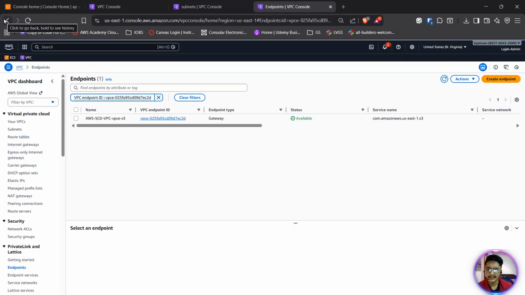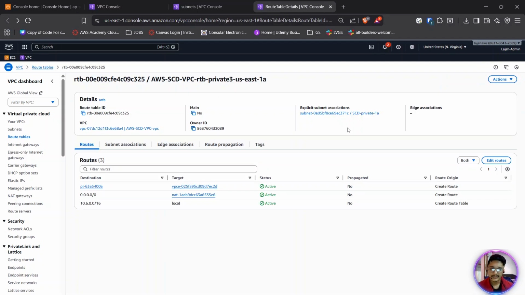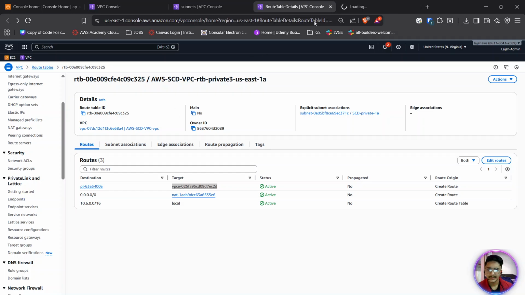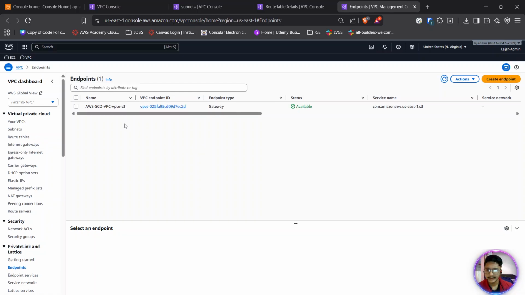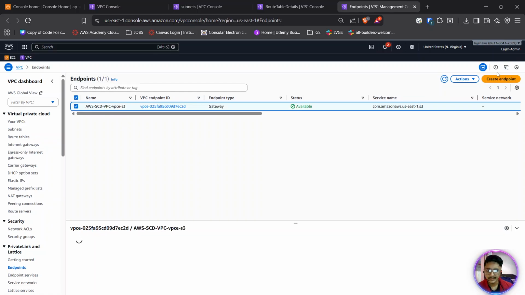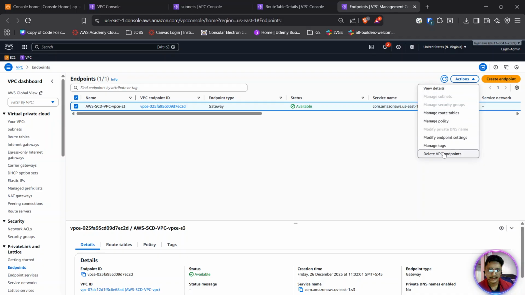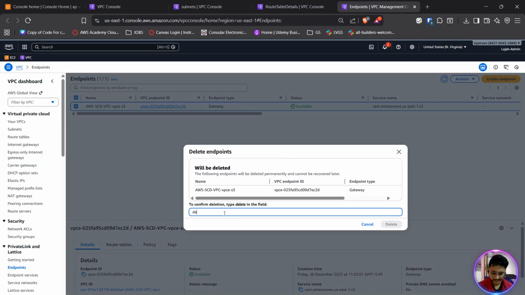Oh, okay. So it created an S3 endpoint as well, which was not necessary, but I clicked the checkbox, so it created an S3 one as well, which is not an issue. Let me see if I can delete it because this will cost some money. This one is not required, so action and delete VPC endpoint, delete.